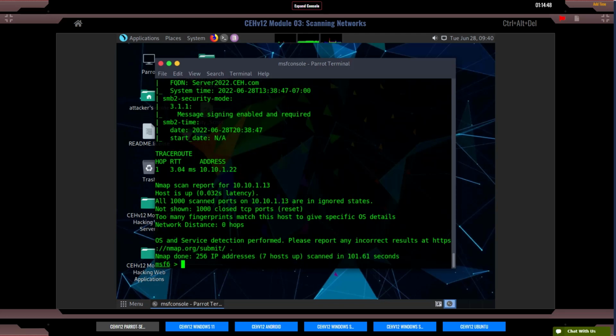All right, our scan is complete. And after the scan completes, nmap displays the number of active hosts in the target network. And here we're seeing 7 responding hosts. Now we're going to do a db_import of test and hit enter to import the nmap results into the database.